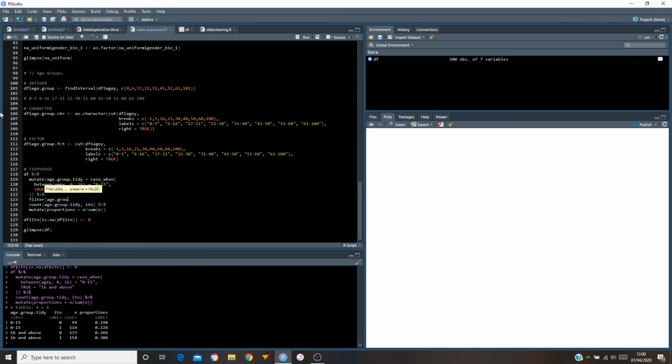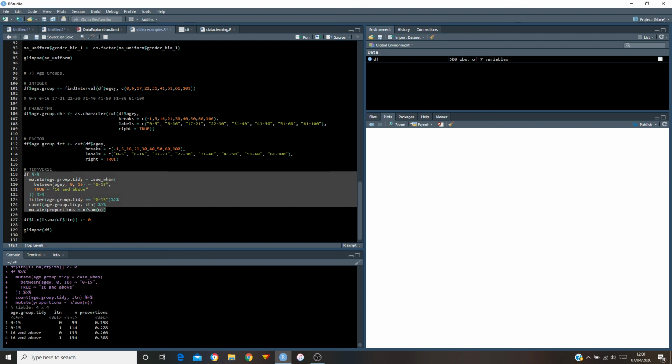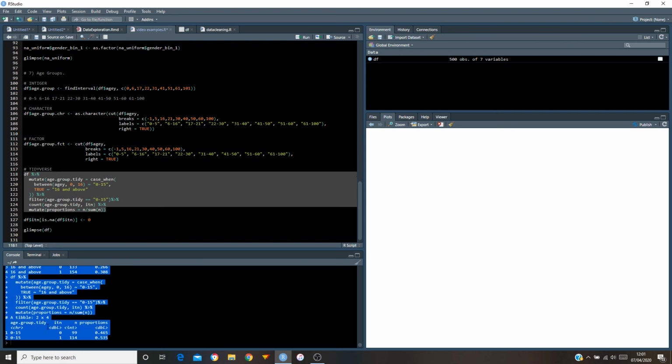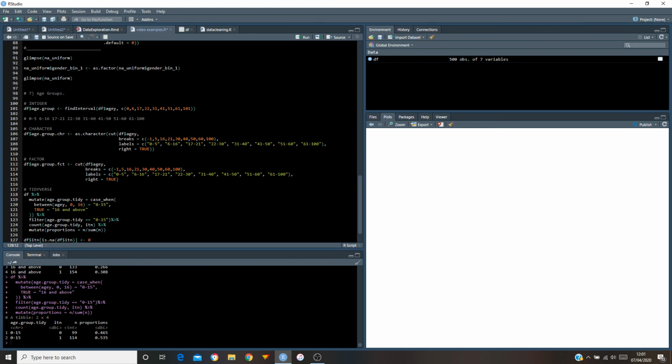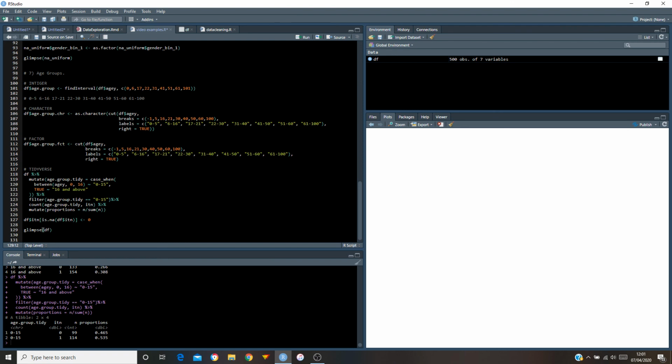type equals this, because that's all we care about. Close out brackets, and then we want to do that little pipe function to make sure everything's all okay. Then we want to do the thing again, and now we've got an actual proportion of whatever that is. But yeah, here's just a set number of ways you can go and do this.